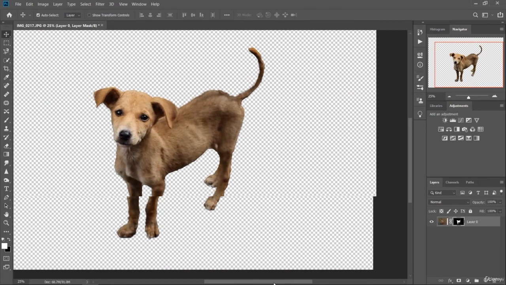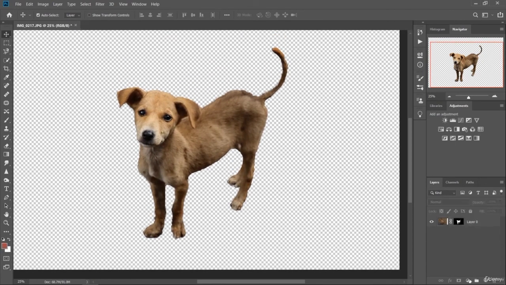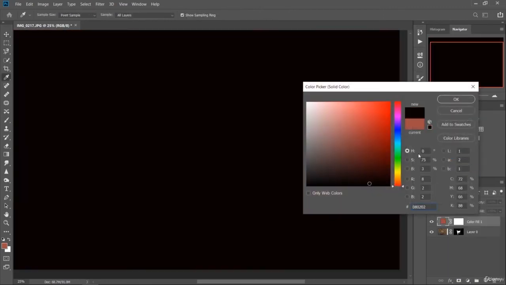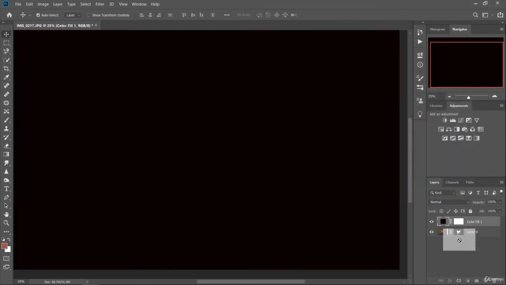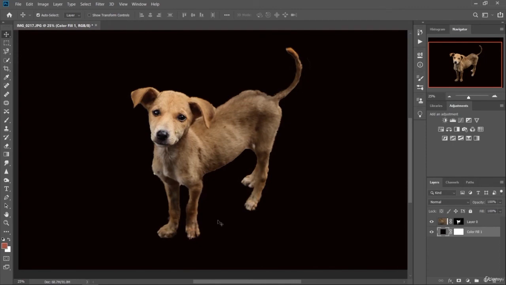And then we need to have some background. You can use this object as a PNG with a transparent background in various projects for compositions or different things. So let's just place a solid here. You can place a solid of a different color. Here's this black color.